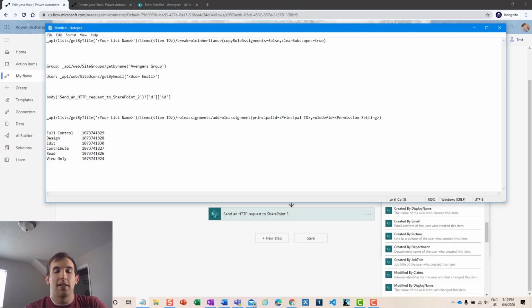If it doesn't, try putting in like %20 or even message me if it's not working, because that's happened to me before. I've noticed that sometimes it wants a space and sometimes it handles the space, or sometimes it doesn't. So kind of interesting, but let me know if that's happening and I'll see if I can help you with that. But it should handle the spaces just fine.